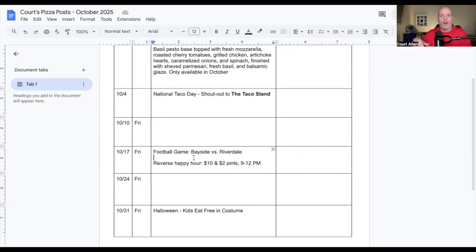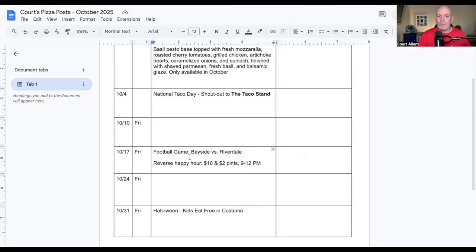And I looked on our calendar that we are keeping at our restaurant of things happening in the community, which you should do. You should be paying attention to whether there are events happening. And I'm sure you are already aware, maybe there's a concert happening, or maybe there's going to be whatever to bring people to your community.